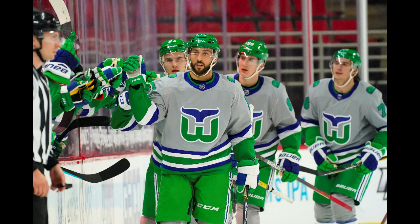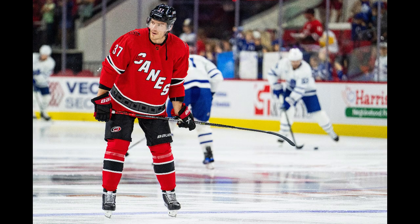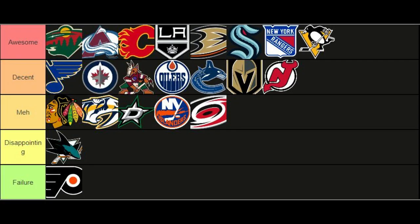Too bad I can't say the same for their second reverse retro jersey. They took their road jersey, the worst and lamest jersey in their history, and made a red version. It's as if Adidas forgot to do a Canes jersey and made this at the last second. Yeah, it's reverse, but it's neither retro nor based in anything good or nostalgic. Easily a 0. Thanks to that lazy jersey, the Canes get a rating of meh.